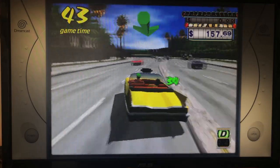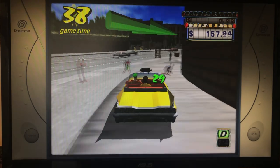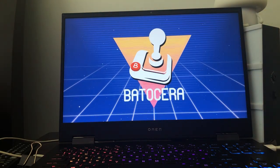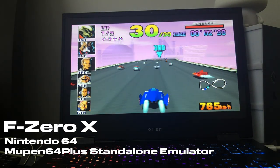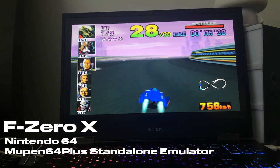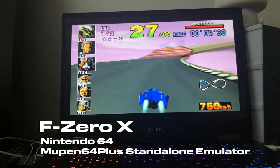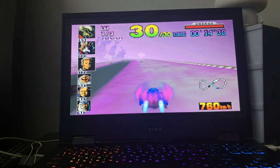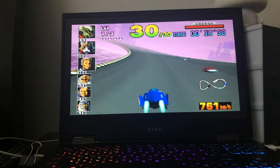Now let's have a look at my favourite feature of Batocera: changing between systems. I'm going to power off my system here and switch over to my laptop. On my laptop, the boot menu key is Escape, so I'll mash that. And there we go — I've booted into Batocera and now I'm playing F-Zero. All of your settings, box arts, and everything else will carry over, because nothing is stored off the flash drive. Batocera will give you the maximum performance you can get on a laptop, even if you aren't connected to a power outlet — make of that what you will regarding battery life, but I personally like it.